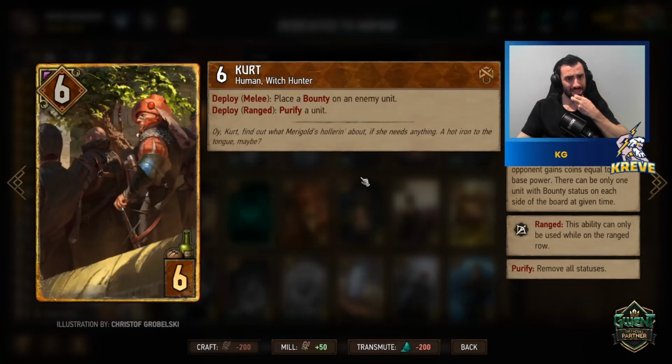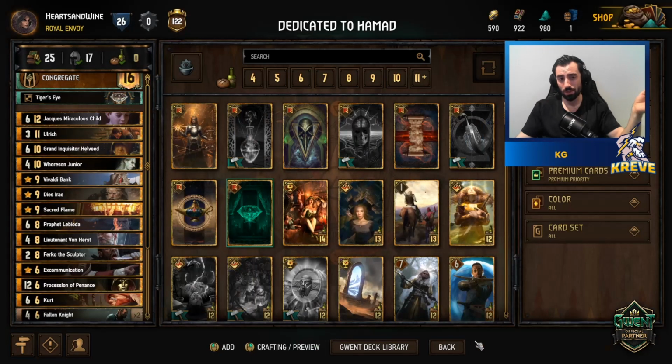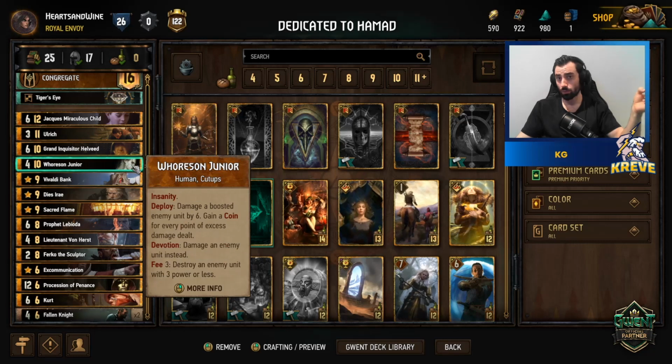Kurt, I've kept in here mainly for the Purify for Grand Inquisitor or Von Herst. I mean, you can use it on things like the Scribe that we have as well. You could also place a bounty on an enemy unit and then kill it with Horsun. We're not really going about it that way, but it's an option too.